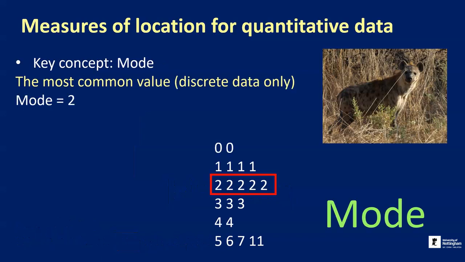The third measure of location that you will have come across is called the mode, and the mode is just the most common value in a data set, and the mode is probably the least useful of the measures of location, but we do come across it now and again. It's only useful for discrete data, obviously, because if you've got continuous data on an infinite scale, then there isn't really going to be a commonest value. But for discrete data, like our set here, I've grouped them together to show you that the commonest latrine size in Jessica's study was 2 feces. So it's the same as the median, but slightly different from the mean.